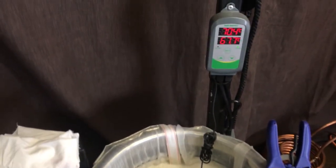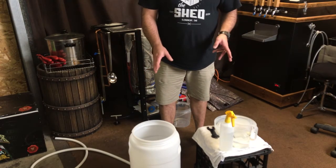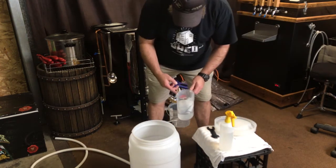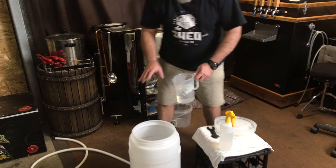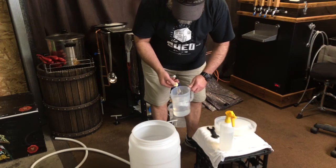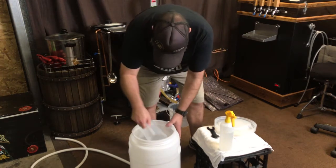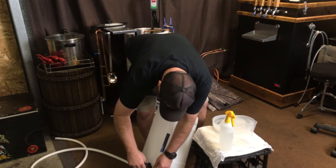So I just got to monitor it really. You've got time to clean your fermenter. This has already been cleaned, so I want to sanitize it now. What I've got in here is my airlock, my taps, and everything related to this. After the boil, everything will have to be sanitized. So what I do is get a blank bung for the tap area. I drop all my sanitizer in, along with the rubber seal for the top and the rubber seal for the airlock area. I'll use my special bung inserting tool.